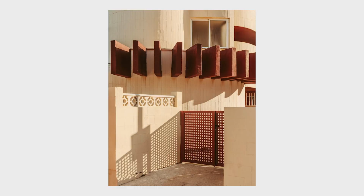In another one, we have a very interesting shot of the side of a house, I suppose. Lots of interesting geometry flying around. Lots of interesting depth here. And the depth is created by the light and the specific time of day that he got out to take this photo. I would argue that this photo would have a lot less of a feeling of depth, and it would feel much more flat if the photographer did not go out at either the morning or the evening. In this case, it's beautifully done.